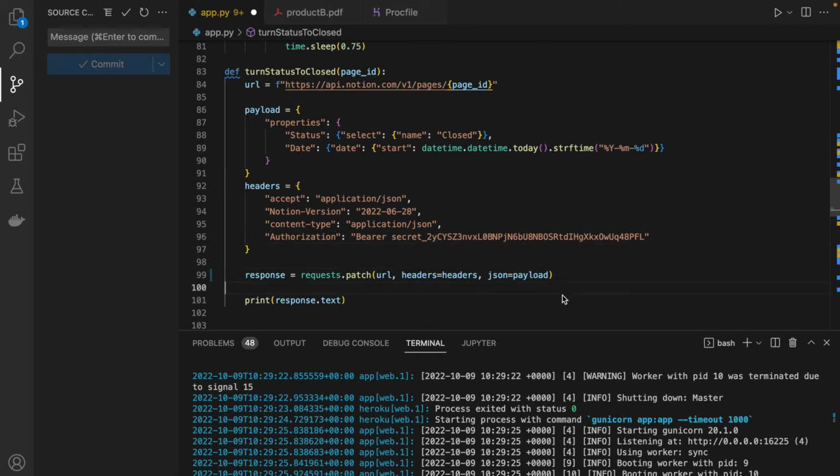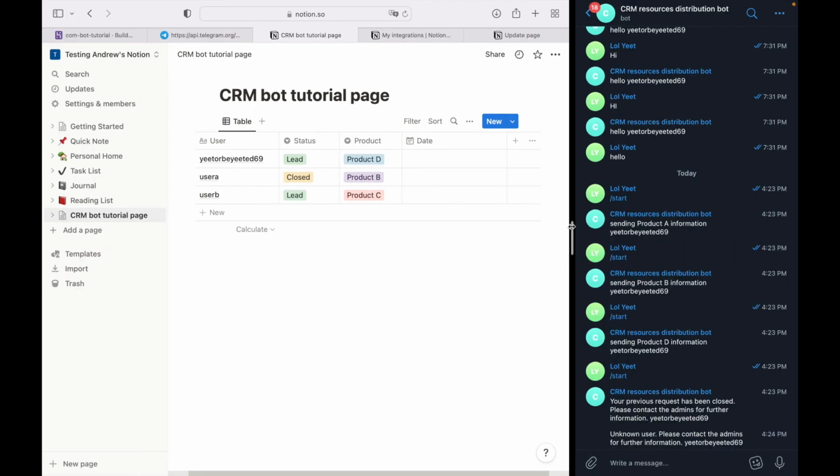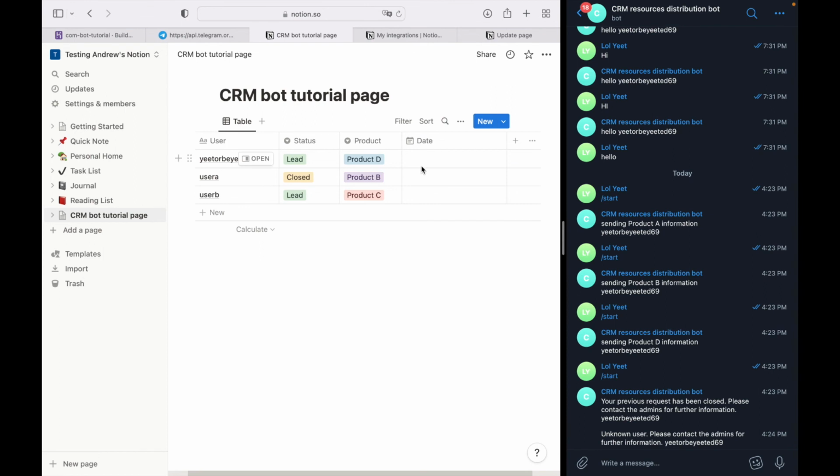So I can hit save, and then go to our bot. So as you can see, the date is not filled, so it should be automatically filled, and also the status will change from pending to closed after the interaction with the bot.